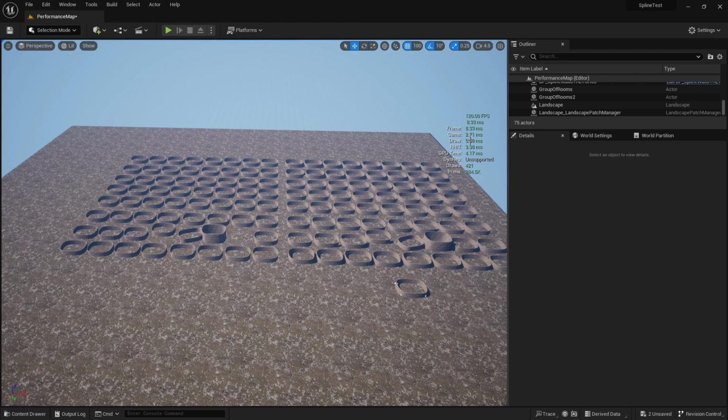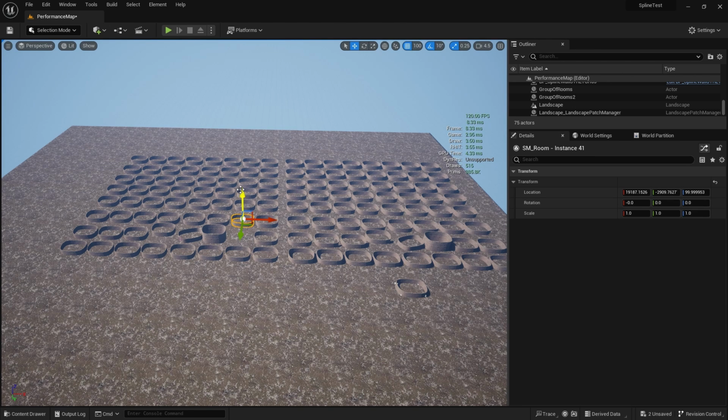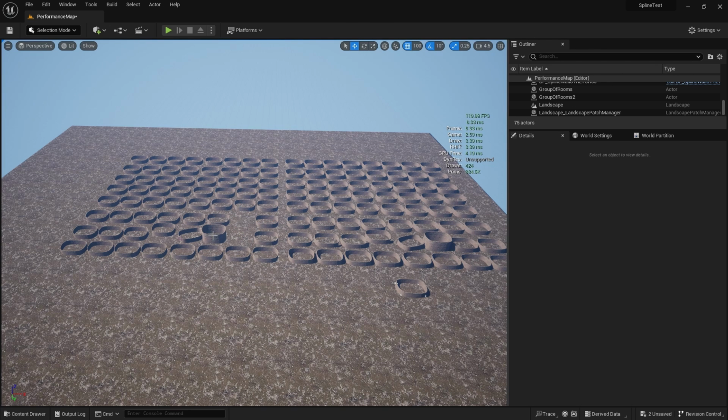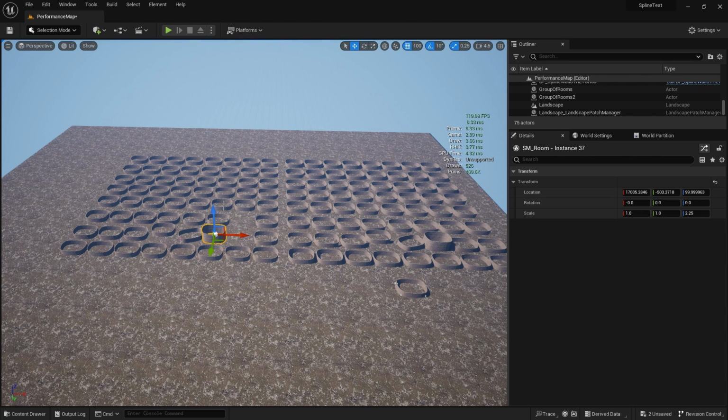First of all, it's slightly better performance, but like the grouping problem, we can't reflect changes back into the original. So each of these groups acts independently of the other, which again you might want, but if you don't want that, we need to find another solution. And as I said, the second thing is that you can't change the meshes at all in here. So they all have to be the same mesh, albeit you can have slightly different variations of transformation.